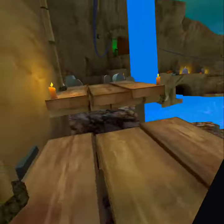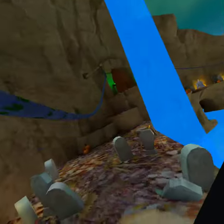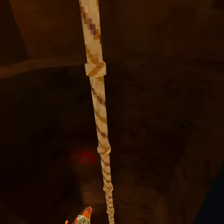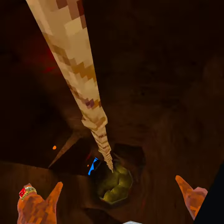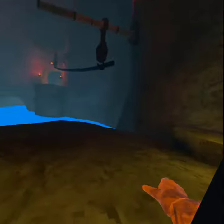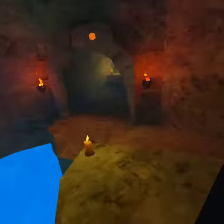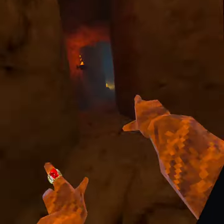Okay, this is not orange, it's brown. That's orange. So I basically just can't touch the floor. Cool. This is not orange. Yeah. Pretty sure. And light does not count, everybody. Light does not count.